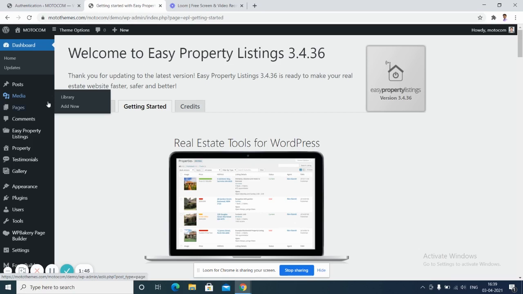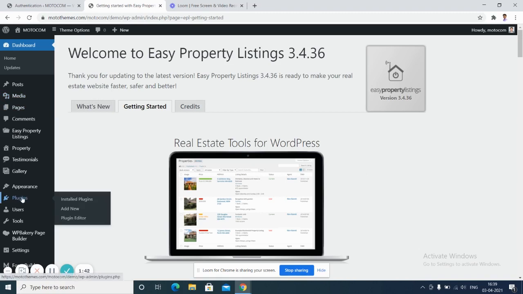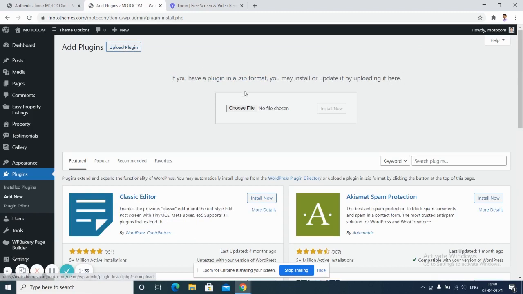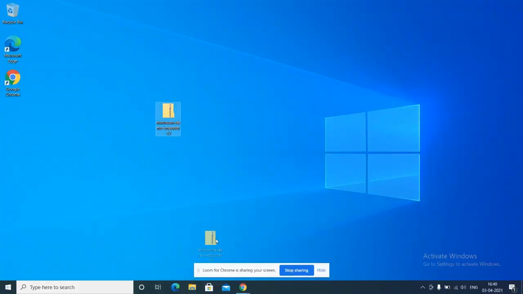For this, we need to go to the Plugins tab here, Add New plugin. You can see the option of Upload Plugin. Choose that. It asks you to choose the relevant file. So I will drag and drop my demo importer plugin.